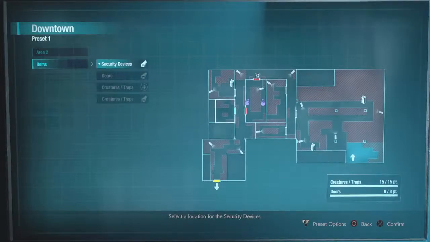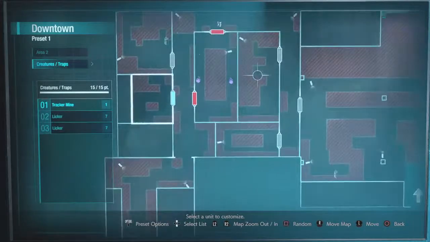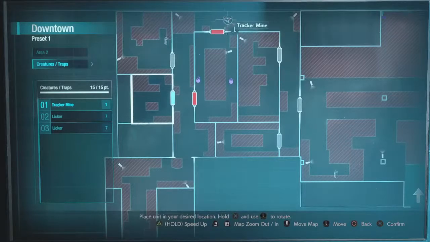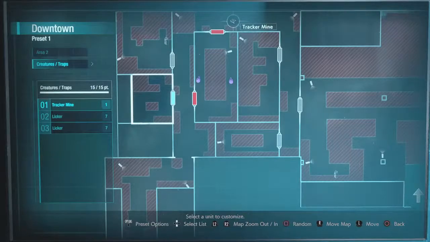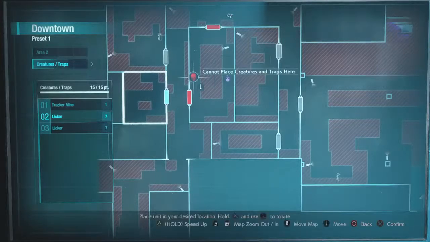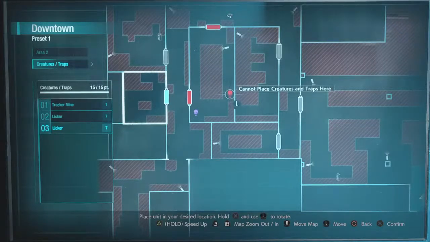Okay, as for area 2, let's see, I'm gonna move the tracker mine up a bit. Where it's inside that dead body. I can't really tell. I think it's right around this area here, is where that dead body is. Somewhere around there. Well, anyway. I'm gonna move this liquor over here. Back this way more. And then I'm gonna move this liquor back more as well.